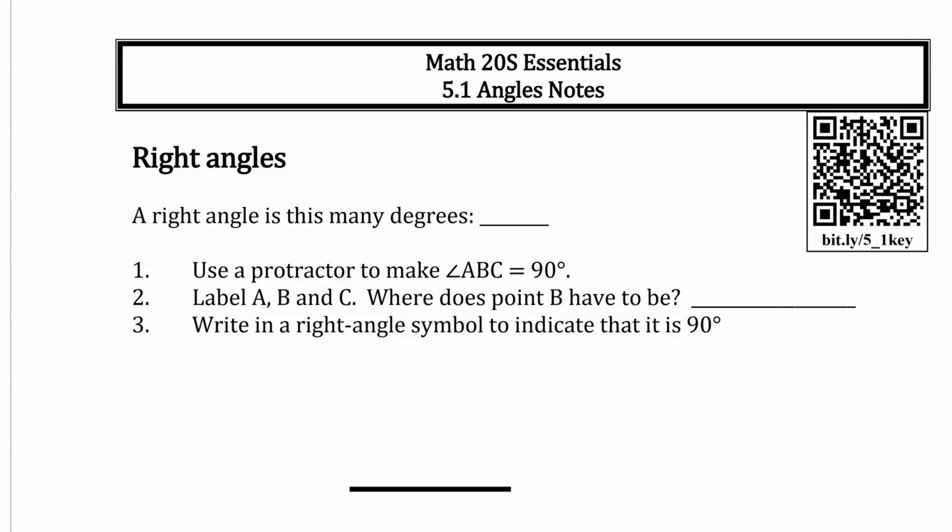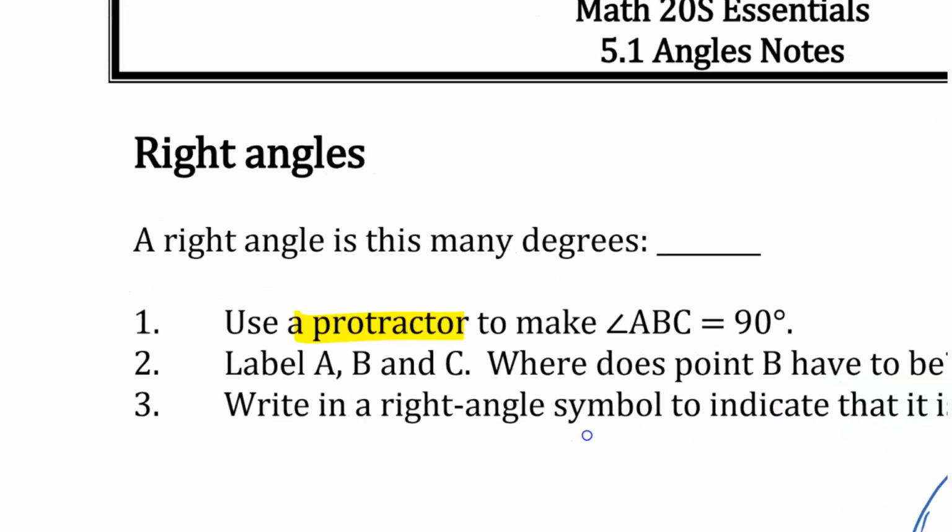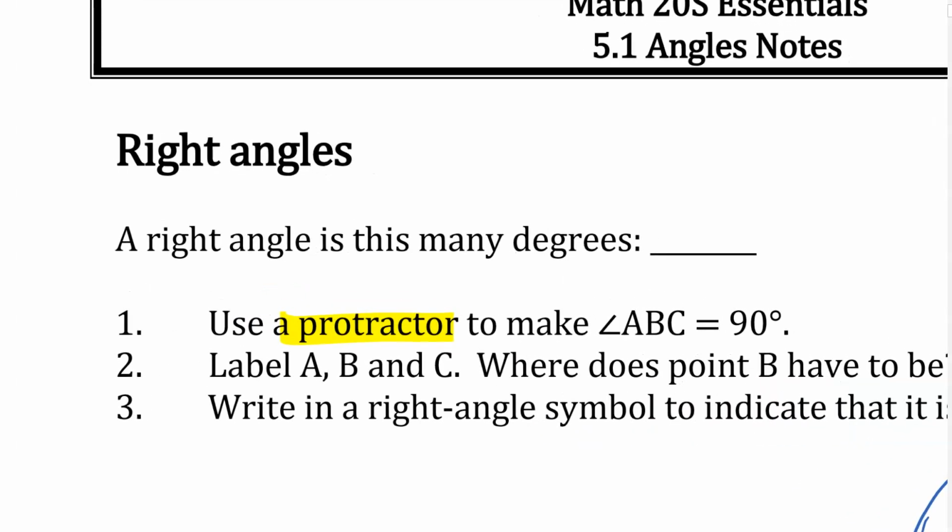And so this is designed for you to use a protractor, which is one of those plasticky things that usually looks like a half circle and has a bunch of numbers on it. So if you have a protractor, that would be better. If you don't have a protractor, and I don't have a protractor right now, we'll just make the best of it. So first of all, a right angle, you probably will remember a lot of this stuff.